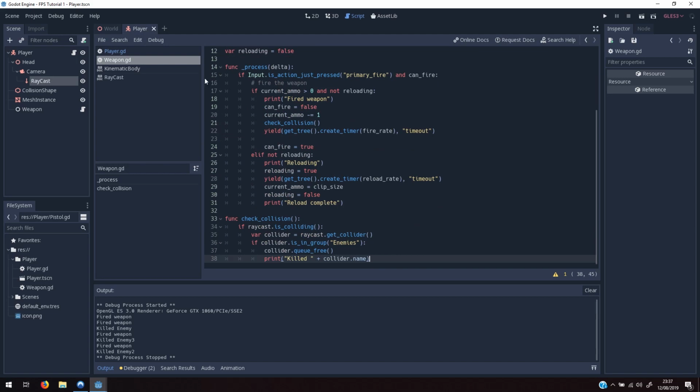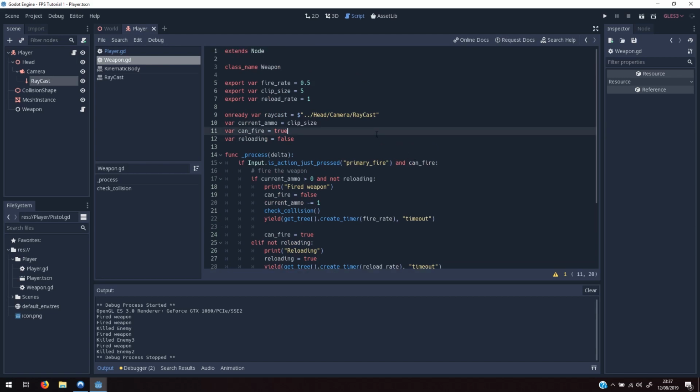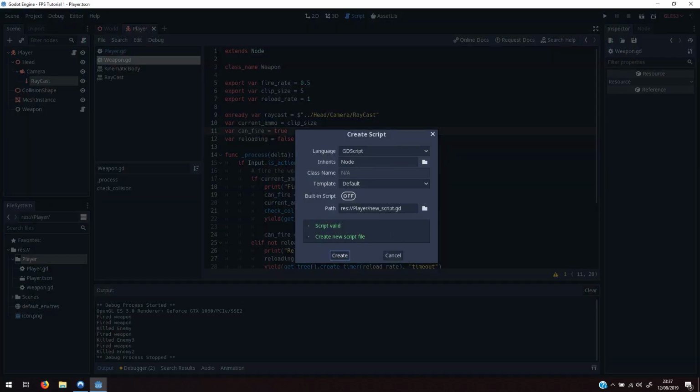The next thing we can do now is inherit from this weapon, and we can start doing some advanced things here. So what we're going to do is create a brand new script. Inside our player folder, we can say new script. We're just going to call this pistol. Or actually, let's call it shotgun, just to be a bit more accurate to what we're going to do.